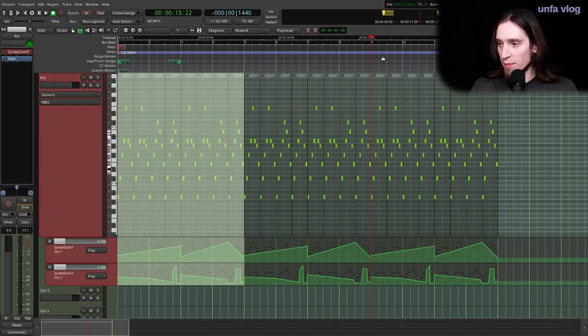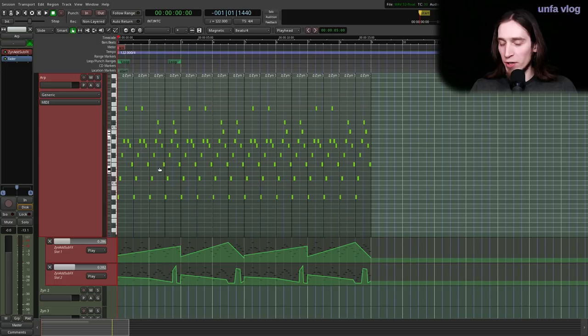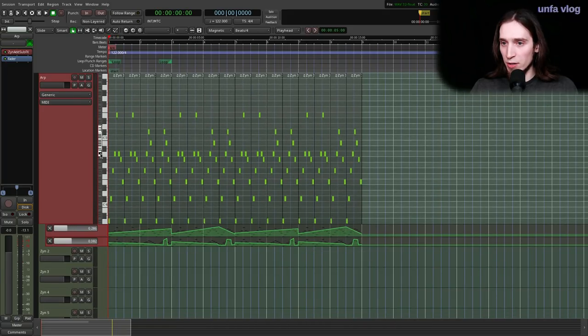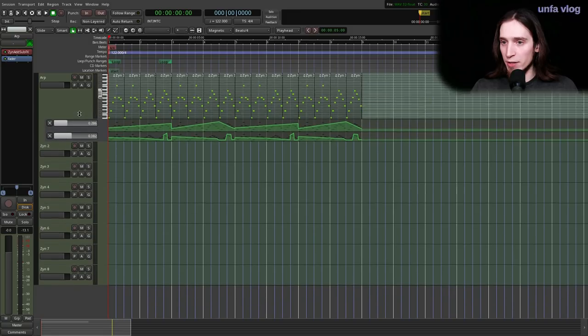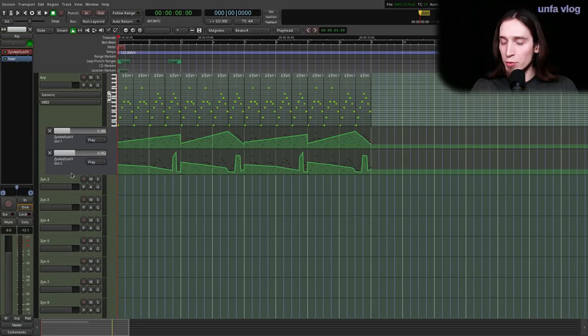Now I can do this as many times as I want, and this copies the automation, and I can just, you know, have everything sounding the same. I love working with synthesizers and keeping all my MIDI data and my automation and making it editable at any level. I don't really like resampling synthesizers, because to do any change, I would need to change the patch, resample it again, and it's a destructive process. And I like to avoid destructive processes as much as possible in my workflow, so it's easier to do changes at any level. All right.